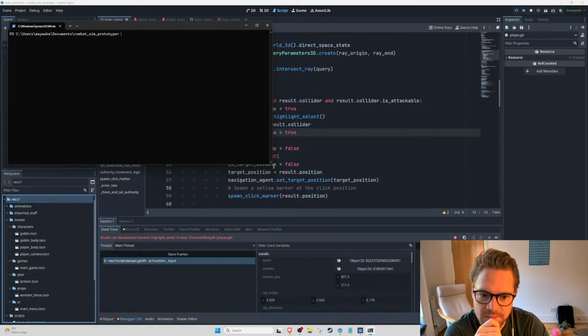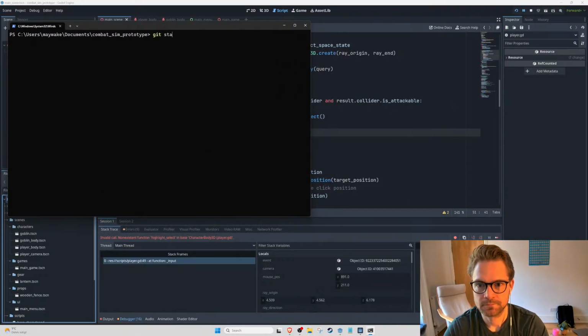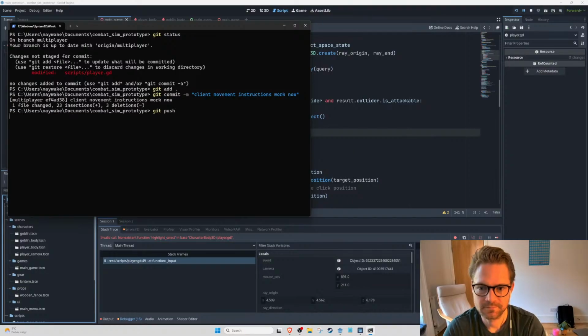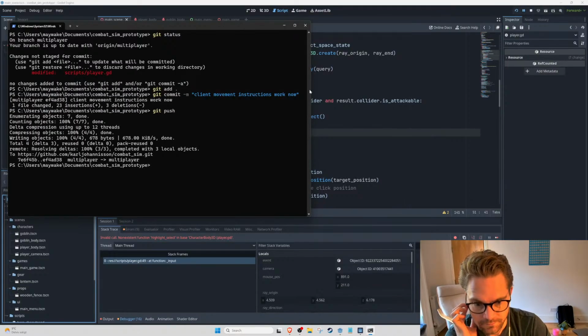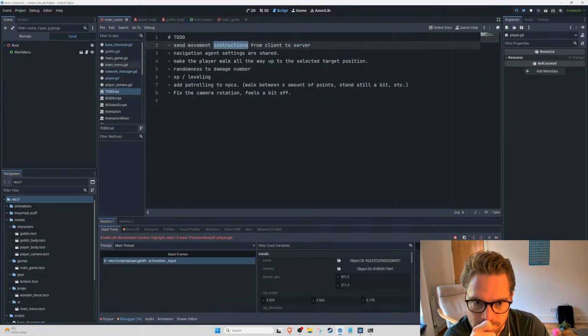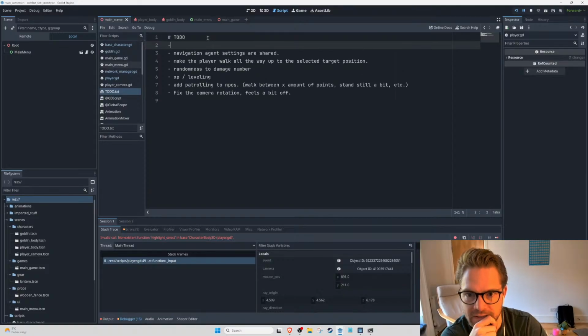Let's save this. Player movement, client movement instructions. Instructions work now. So what's next?